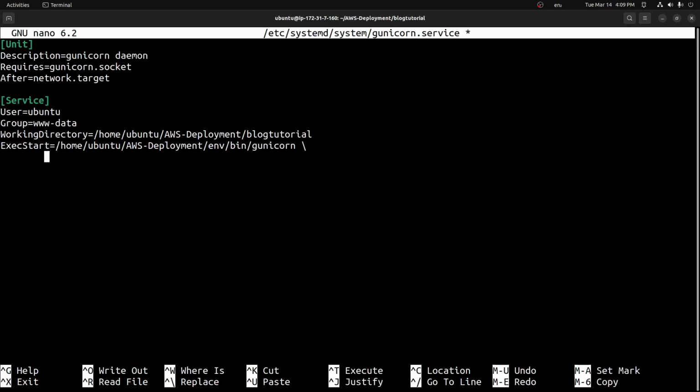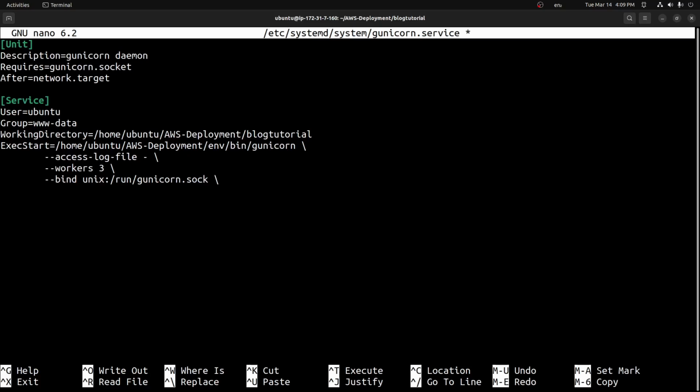We'll do a \, we'll do --access-logfile - with another \ here. And then we'll do --workers 3 \ --bind, and we'll bind it with unix:/run/gunicorn.sock.